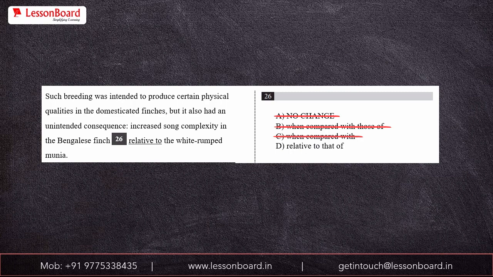And thus we are left with only option D, which is relative to that of. So let's plug in that and check. Increased song complexity in the Bengali finch relative to that of the white-rumped munia. Well, bingo, that's what we are wanting to have because increased song complexity is singular and we want to compare increased song complexity in the Bengali finch to increased song complexity in the white-rumped munia.